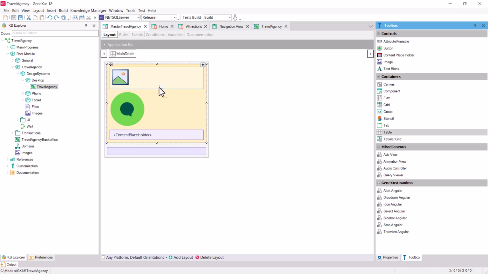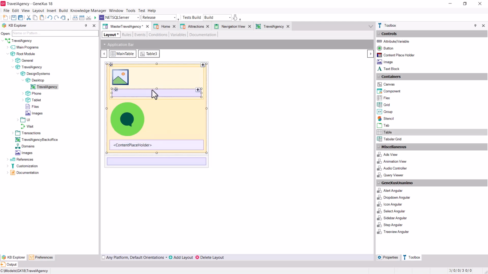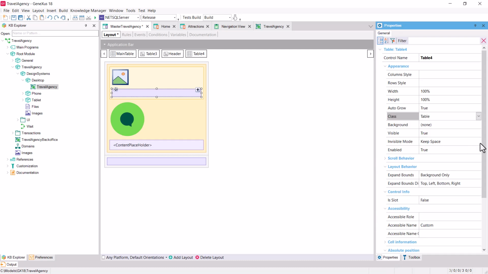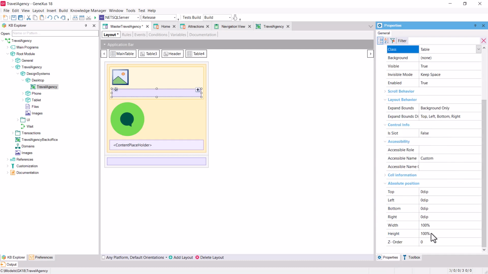One way to implement it is through an empty table, overlapping it with exactly the same dimensions. That is 695 dips high, and the rest reaching the edges of the canvas. That is 0 dips top, 0 left and right, and bottom 100%. When it's loaded and calculated, it'll also be 0. And we can give z order the value 1 to make sure it's on top of the image, which had 0 z position.